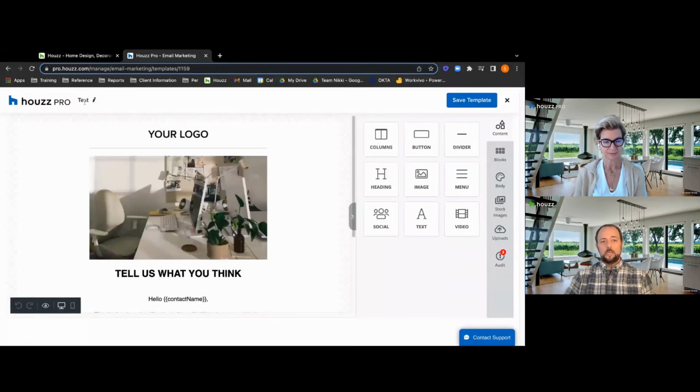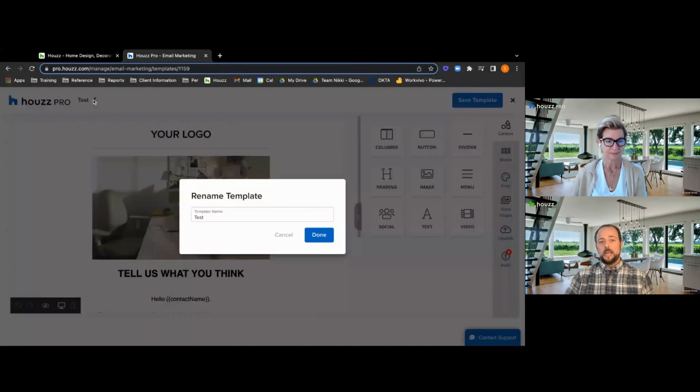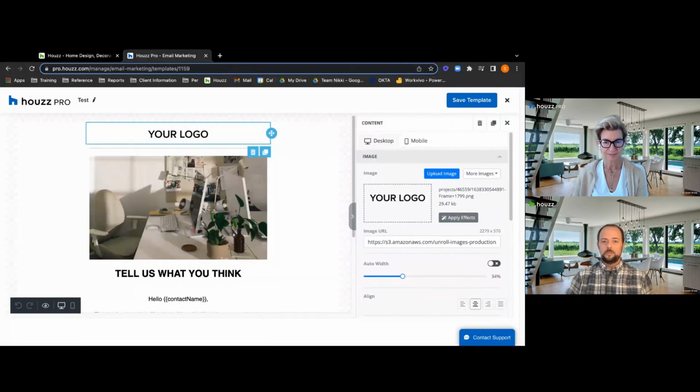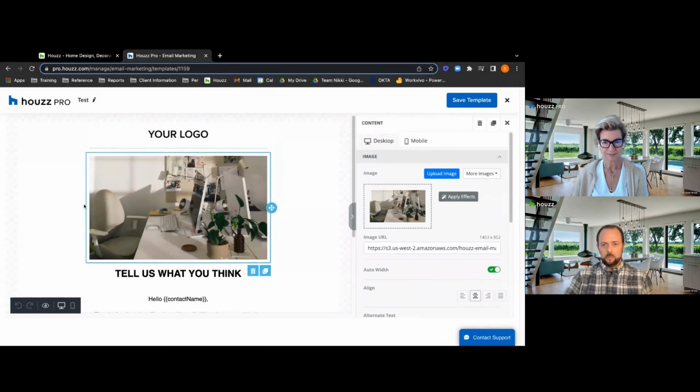All right, so you can see here in the top left, this is the name that I have for it. So if I need to rename it, I can easily do that. And then again, here on the right, this is how you're going to travel through building the email marketing. So you would just click on the area that you would like to adjust. So let's say probably a good one is let's look at this image here. With the image, we've already got an image in there, but if you had a specific one you wanted, you could either upload one or grab one from existing off your device that you're working on.